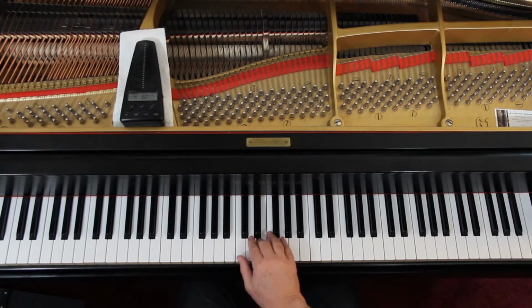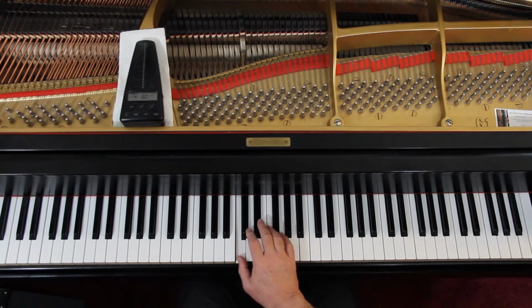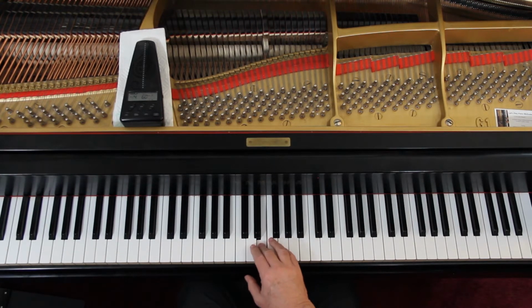So again, one hand at a time to start until we get the notes and the rhythm figured out. So you're starting on third finger on E, puts you in this position. That's 1, 2, 3, 4. 3, 4. 1, 2, 3, 4. And then the left hand comes in and does some stuff. And that's really about as tough as it gets for the right hand.